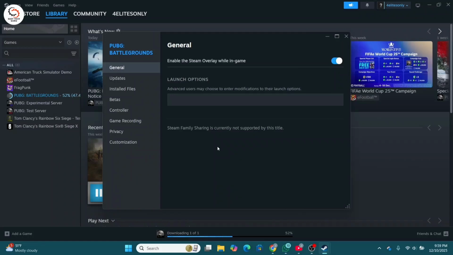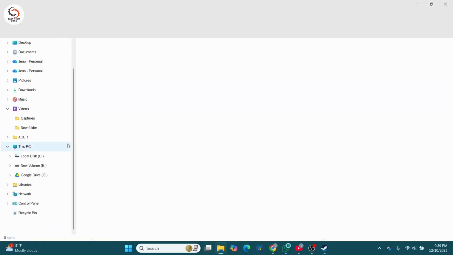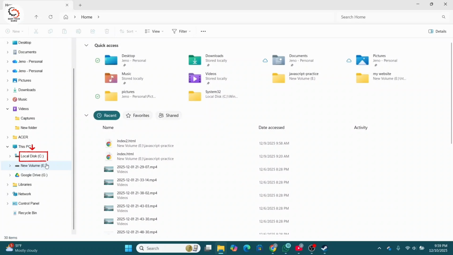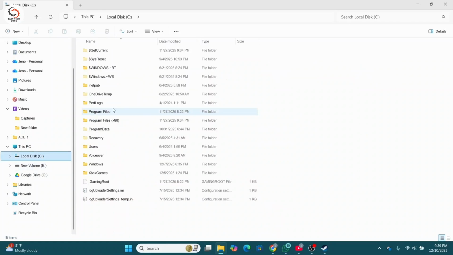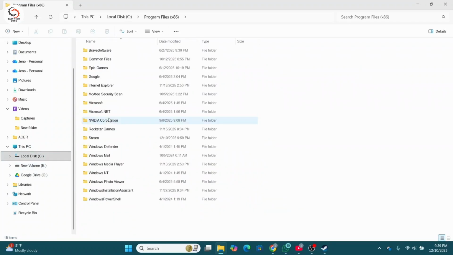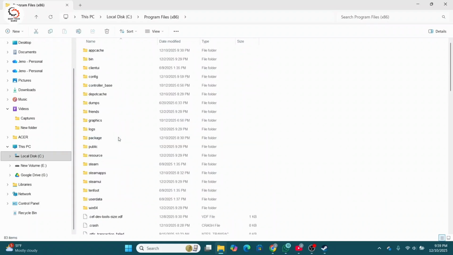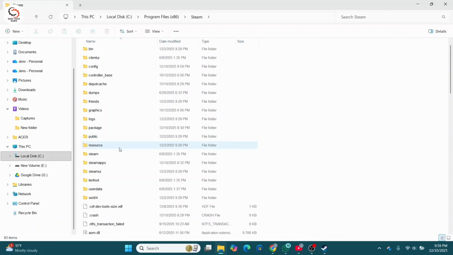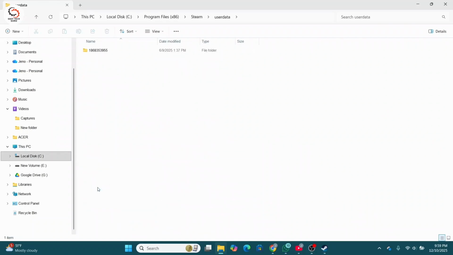If not there, you can go to your local save folder. You can look out for your common locations, usually in your file manager. So you can go over there, and from there go to your disk where it is currently located. For example, program files, and you can look out for your Steam. And within Steam, you can look out for your user data. And here, look out for your Steam ID, game ID, and you can delete all the saved folders and files. That should also probably work out for you.